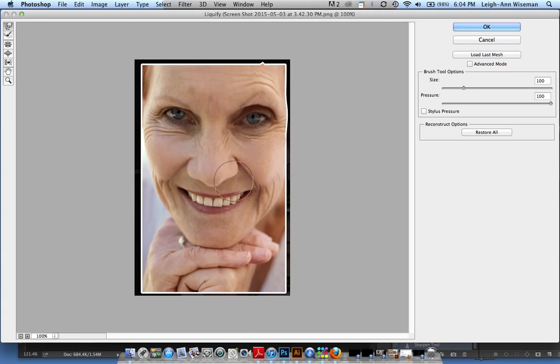Maybe I want to make her nose, bring it in, bring it out just a little bit. Raise her cheeks a little bit more. See how you can make these subtle changes.